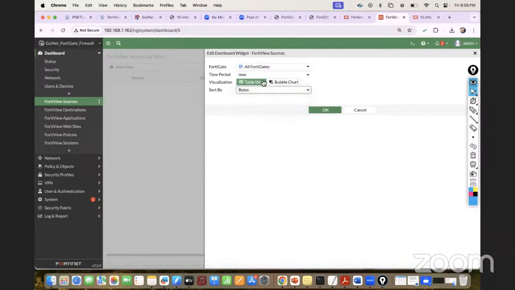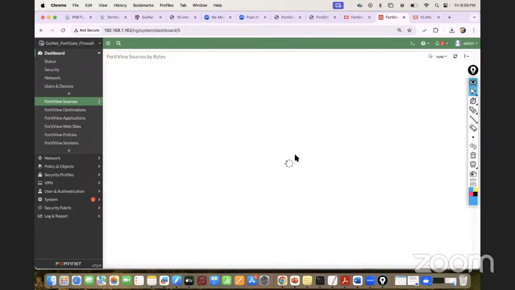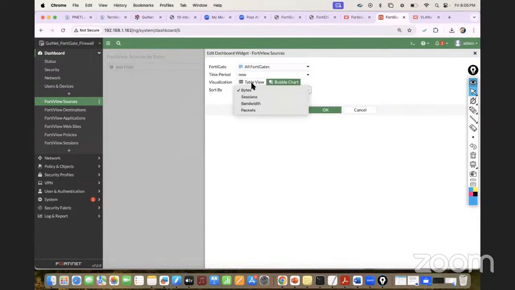Session bandwidth, you want to see in the bubble chart, right? That is also possible instead of the table. If you select bubble chart, it is going to show you a bubble chart kind of graph here. So you want to see that, it can also be done. But the best view is this one only. If you want to see a specific time period, that is also possible.